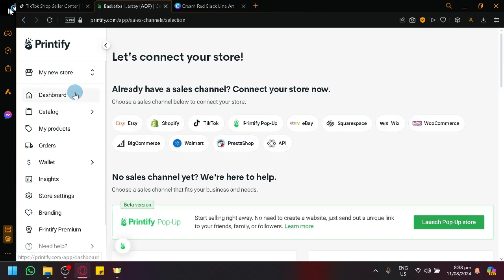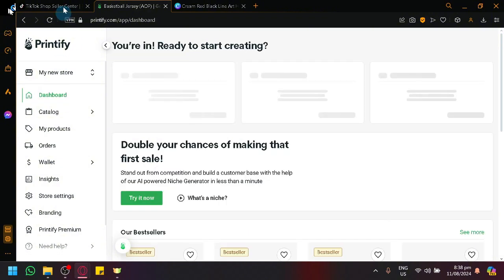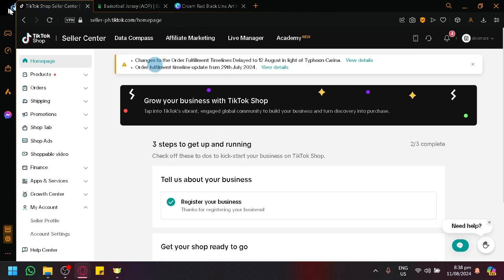And then the design that we will be making will be transferred to our Shopify, so it will be getting some products. What you could do in Shopify is install an app for TikTok Shop called Quick Sync, which will basically sync the inventory between our TikTok and Shopify.